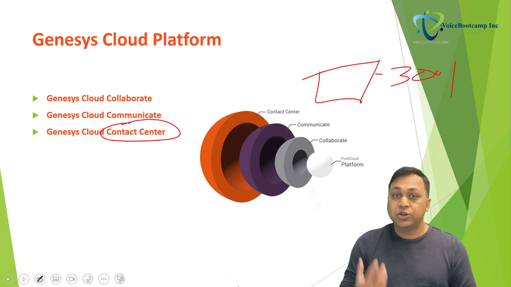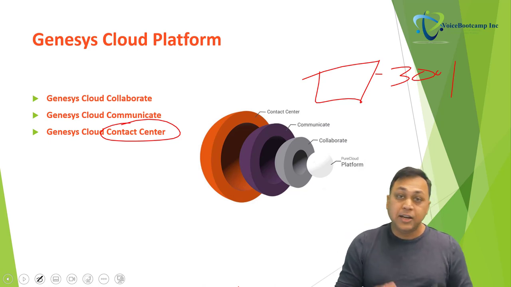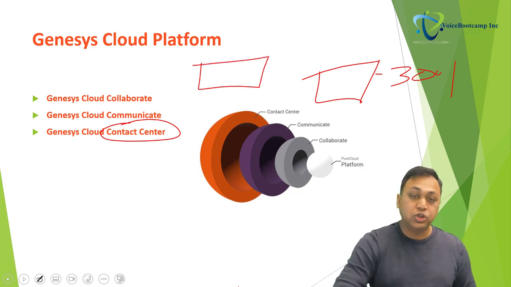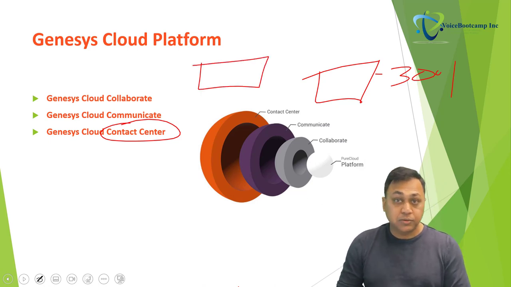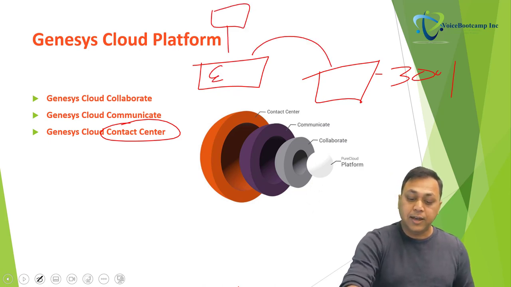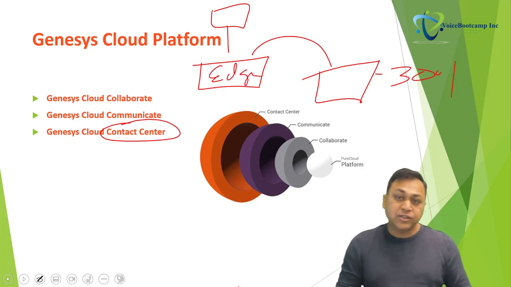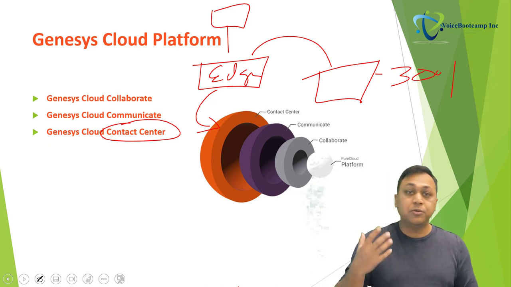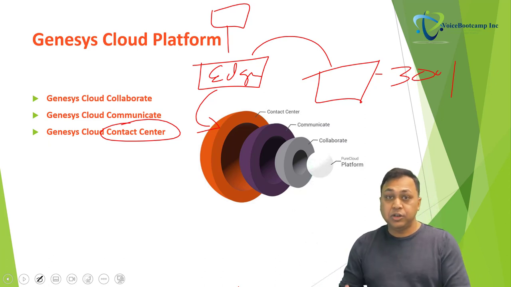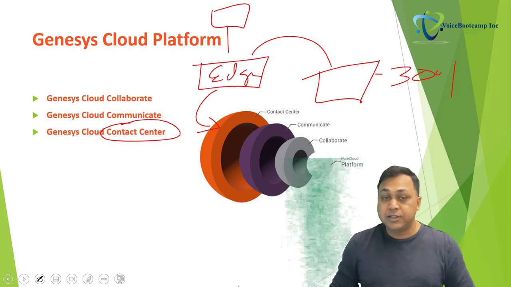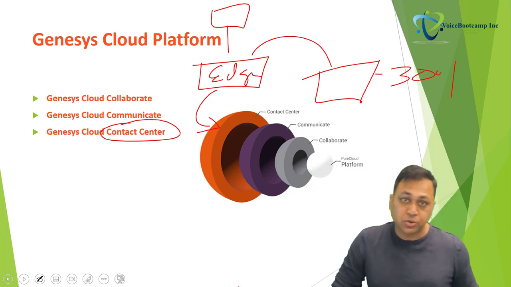To be able to register a physical phone within your local office, you're going to need a device known as a Genesys Cloud Edge device. Think of the edge device as a virtual machine or a physical machine that you may purchase from Genesys Cloud, where all your endpoints will then register. This is the edge. The edge itself will then be registered to the Genesys Cloud environment. We'll talk about more details about that, and we go into more detail in this particular course as well.